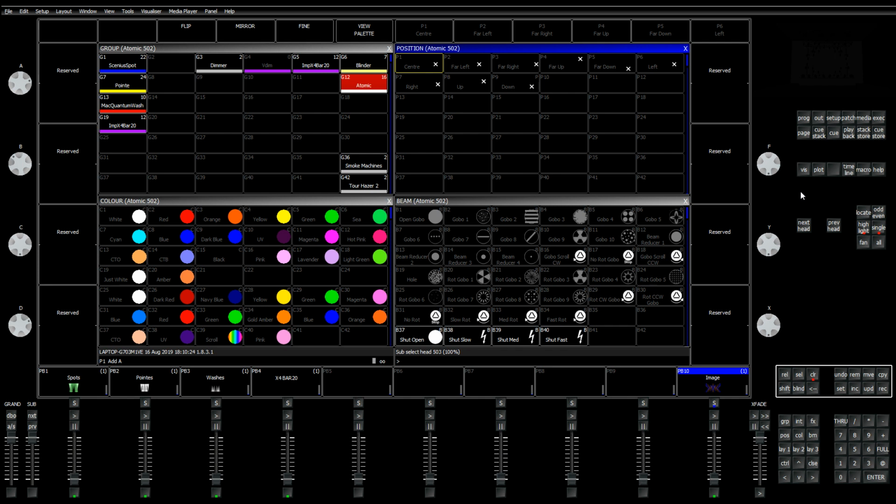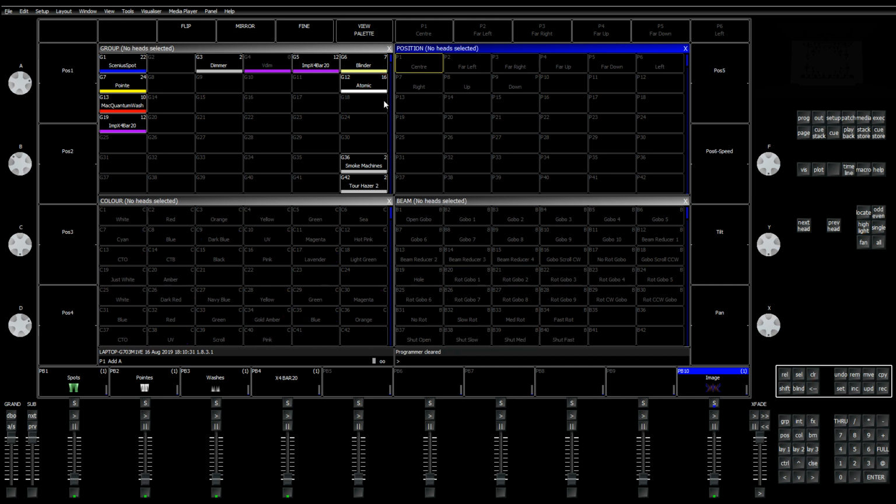Now I think atomics just do like this little feeble single flash, which doesn't work very well for a visualizer.